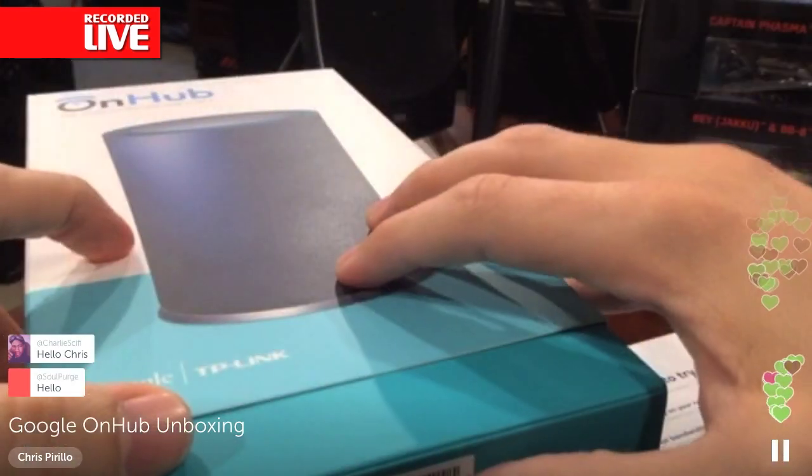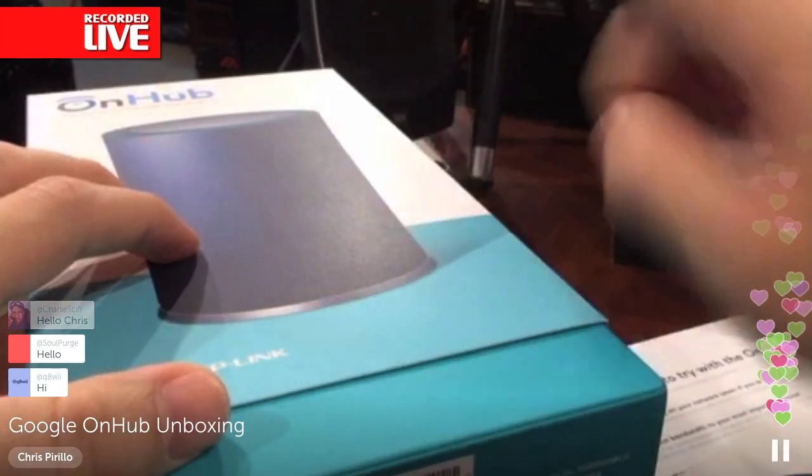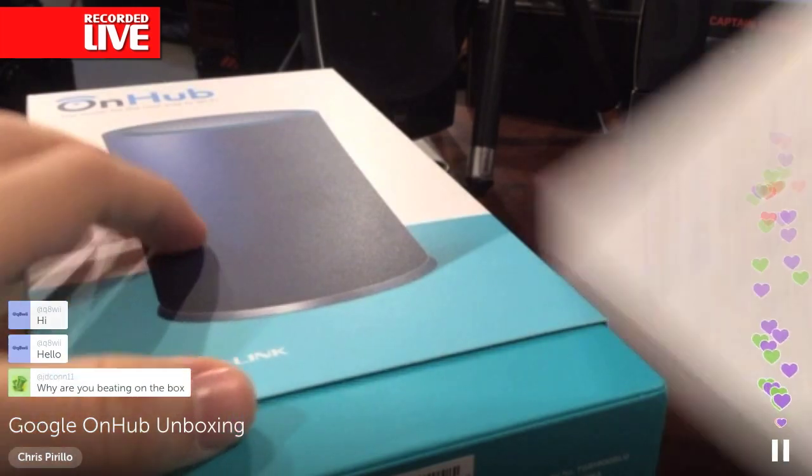This is going to be the unboxing of a Google OnHub. That's what I'm going to do. I'm not going to unbox the Captain Phasma, the Ray with BB-8, or Guavian Enforcer. Those will be saved for another video.